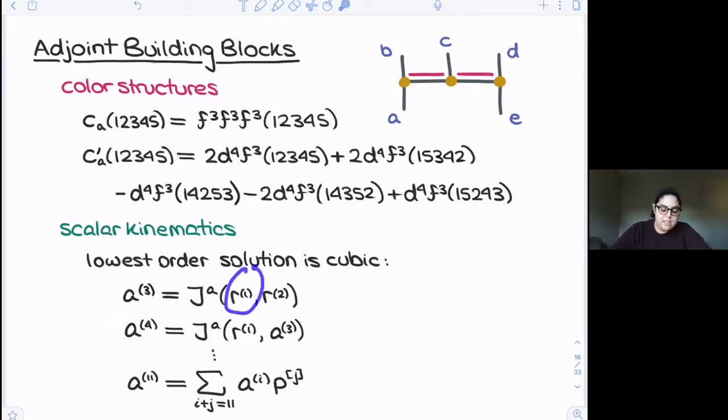Because relaxed constraints give us a linear solution, repeated combination or composition with that linear solution will allow us to climb up rung by rung on a ladder of corrections. That's why we care so much about it: linear can get us everything, whereas cubic cannot. But we can actually still, if we want to talk about adjoint kinematics, do so by just repeatedly composing with R1 as the only building block. Since this was already made of R1, you can get all the adjoint solutions, and they also close.